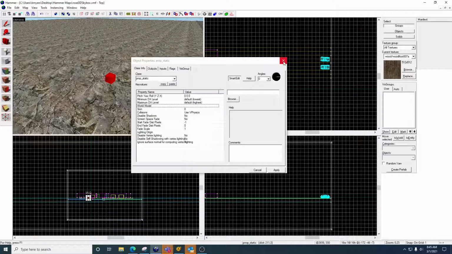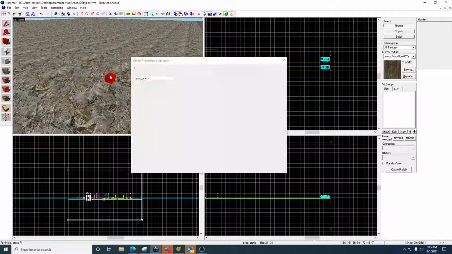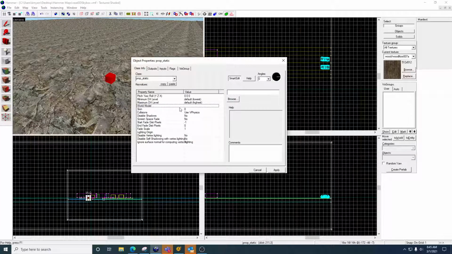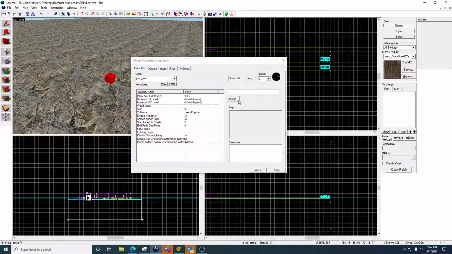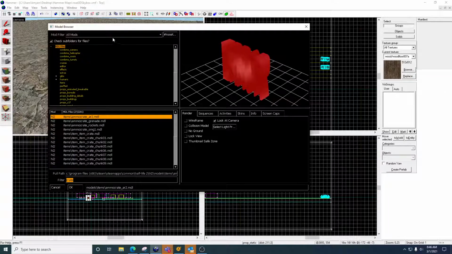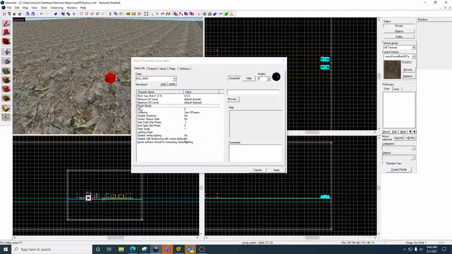If that happens, you just close this, click off of it, go back to the box, world model, browse, and you should get the model browser. There is a glitch. The first time you click browse, the browser doesn't come up, it's blank. So you just close everything, click off of it and then go back to it, and that fixes it. So world model is how we pick the actual object that goes into the game.